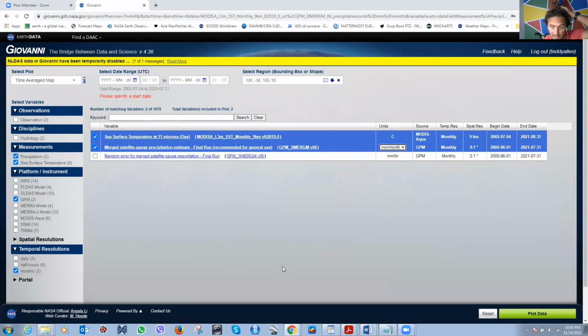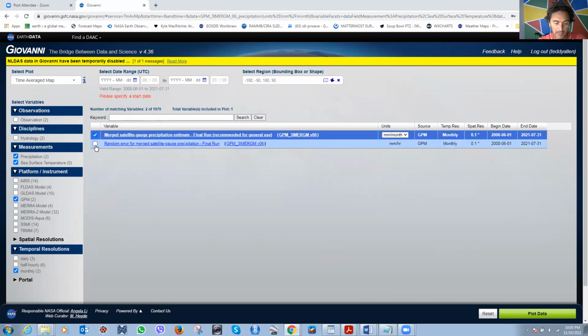Now, how are we going to compare them? Well, we're going to do a correlation. We're going to map that. But before we do that, let's actually extract. Let's look at a time series of each of these because we want to compare the time series. We want to see what the variability of one time series looks like compared to the variability of the second time series. So deselect these.